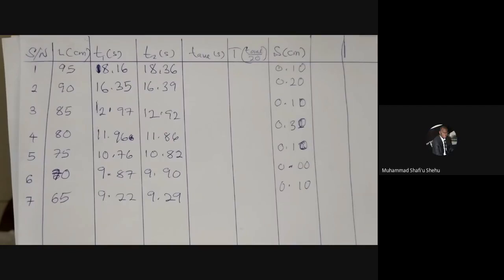All right. Any other question? Yes, sir. How did we get the T squared? Do you know how we got the period? A little, sir. Do you know how we got the capital T, which is the period? No, sir. Okay. But you know how we got T average? Yes, sir.